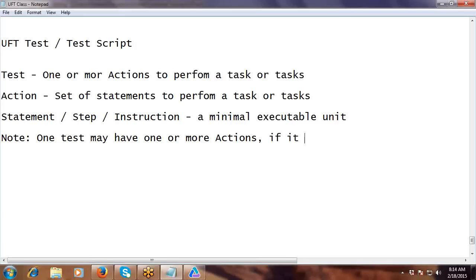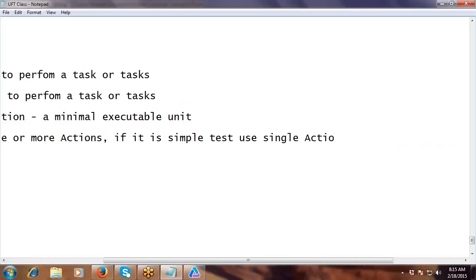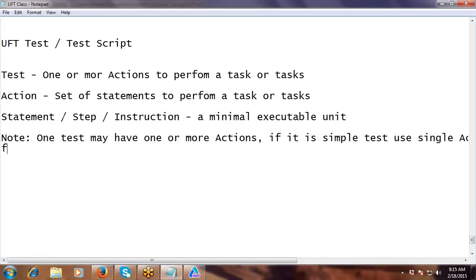See, if it is a simple test or small test, use a single action. For a lengthy test, use multiple actions.